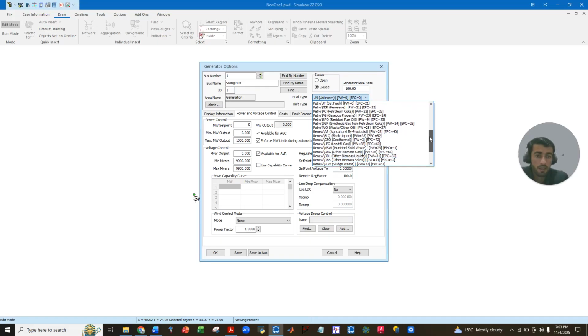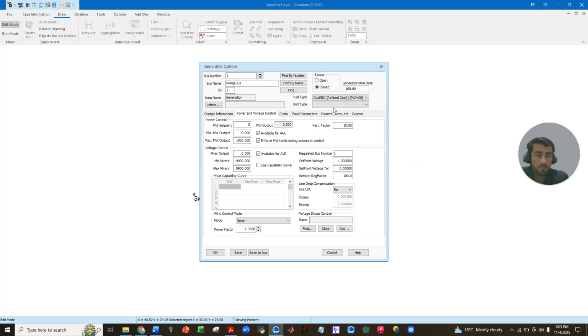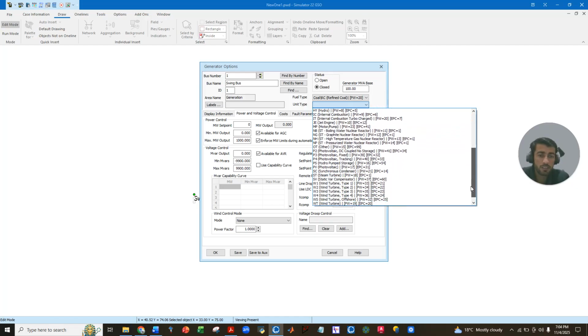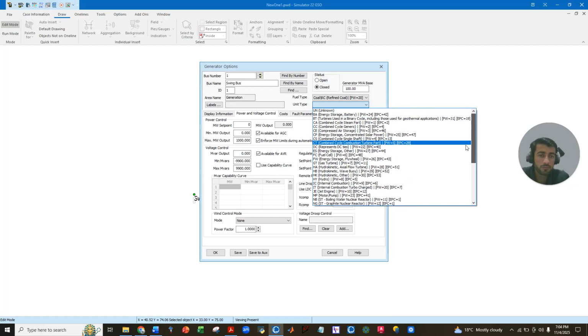let's say I can select that it's a coal type, and then in coal, the unit type, I can select turbine, geothermal, not this one.